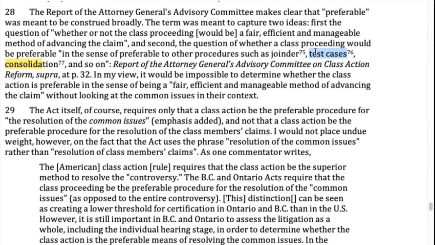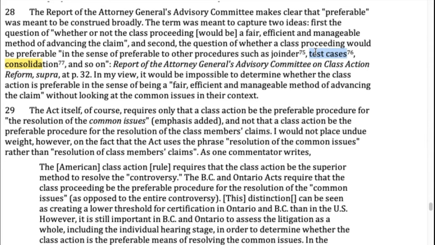So if Mr. Hollick were to bring a test case, he would be acting alone, right? He would be starting a conventional civil action. And we wouldn't call it a test case unless it were trying to establish some new law, right? So let's say no one has ever sued a dump before for pollution, and Mr. Hollick goes ahead and does so using the conventional civil action. And that's a test case.